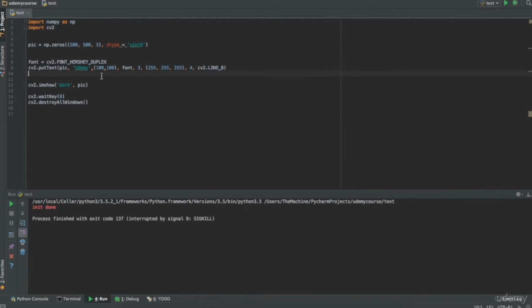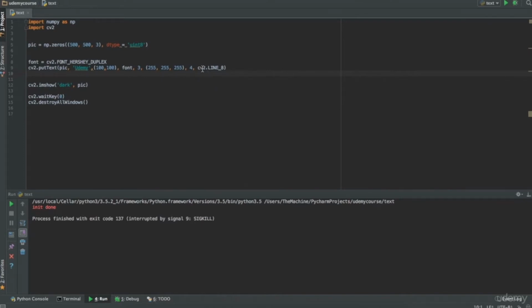and these are the coordinates where you want to place the text, and this is the font. This is the size of the overall text, and this is the color. We're going to also define the color, which in this case is white, and the 4 is the thickness of the individual letters within the text, and this is the type of line which the text is going to be drawn with.